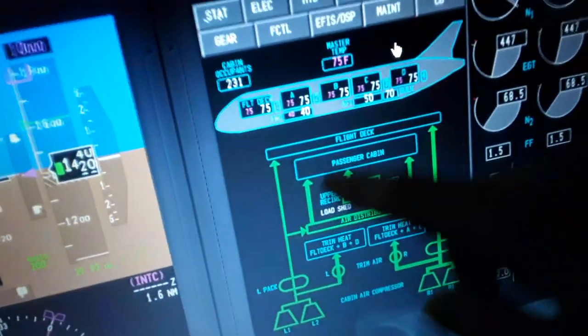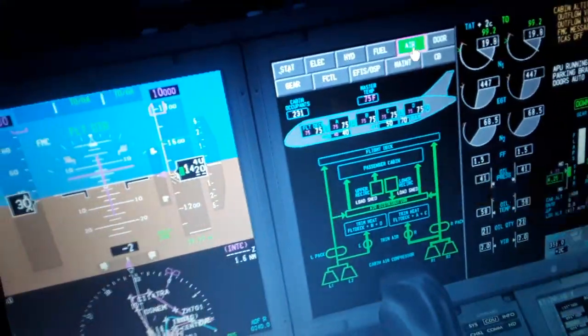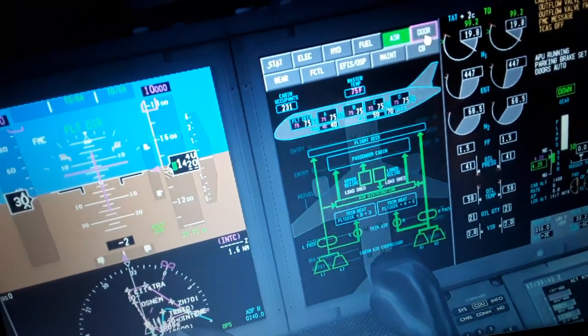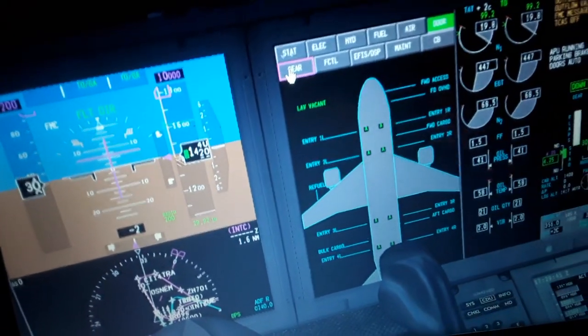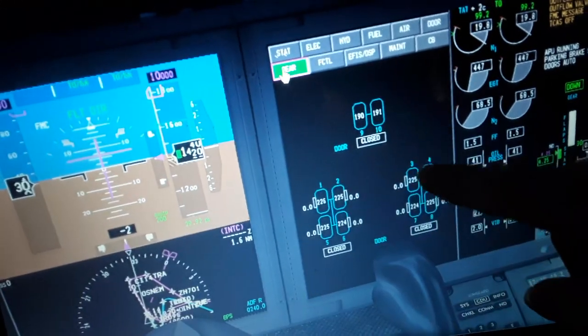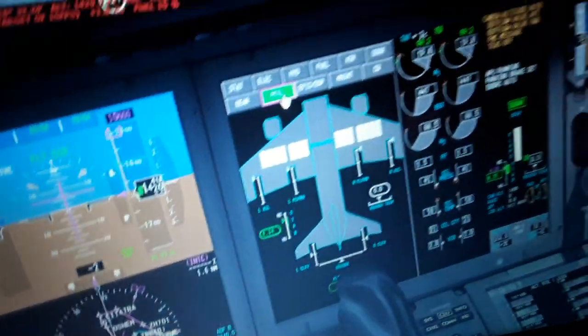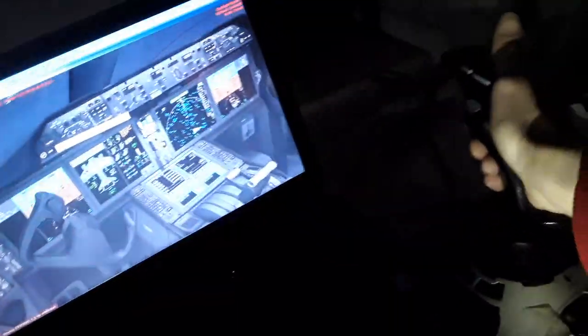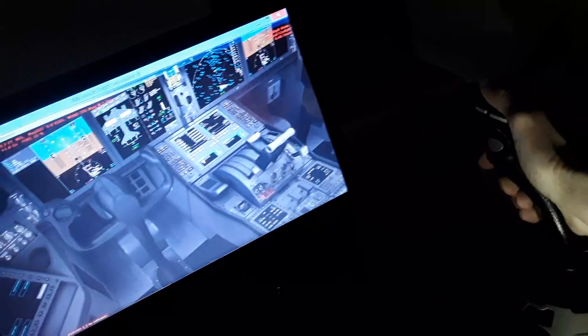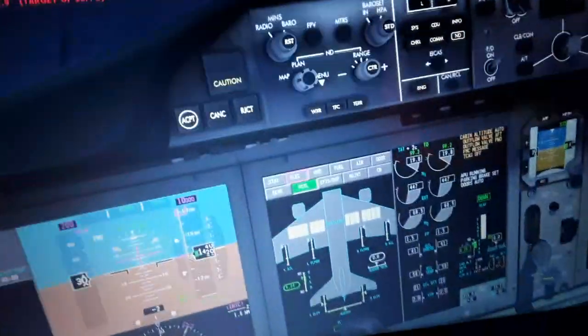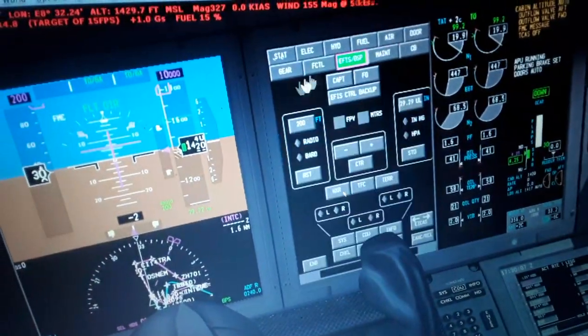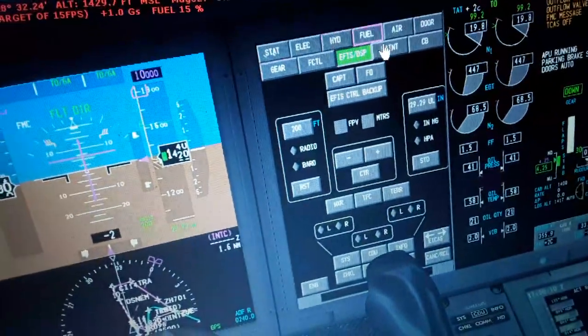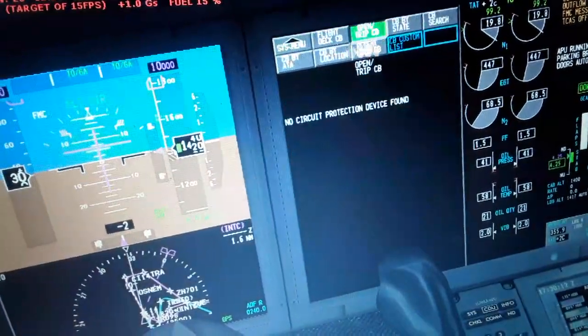We have the air from the packs from the pressurized engine compressors and for oxygen for cabin pressurization. Also the doors are closed, the cabin can be pressurized, the gear and nozzle, the pressure of the tires and temperature of the brakes. Also the flight controls, you can see the deflection over here, how far away we deflect. This is the last thing to see, the flight controls deflection over here. As you can see, we can move the tail, the rudder pedals, so everything is working normally. The elevator trim, FS display over here, maintenance, systems and circuit breakers again.